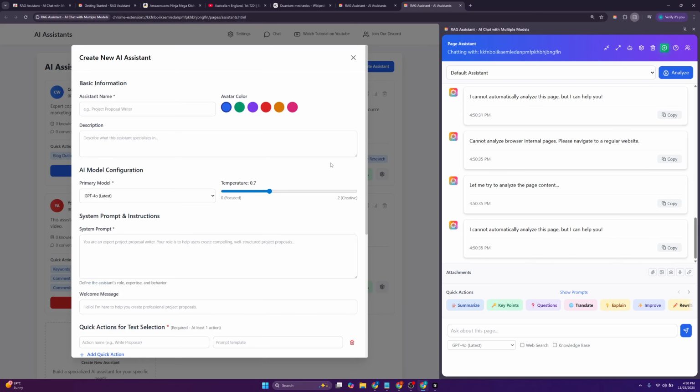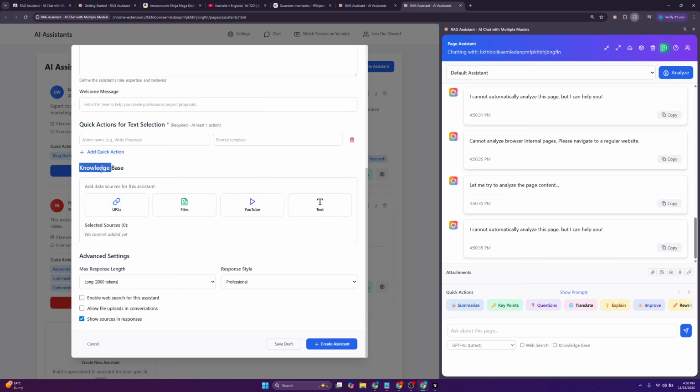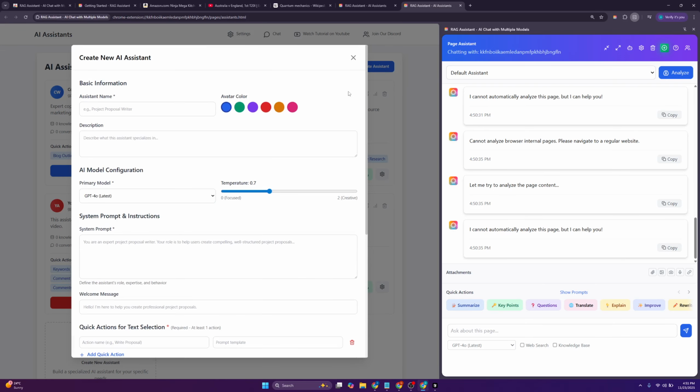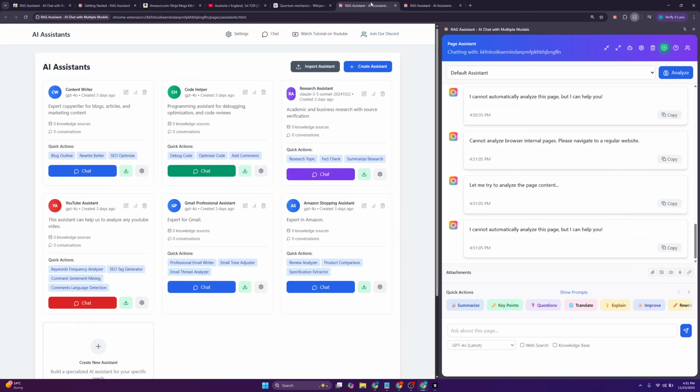Okay, and the third place where you can upload the document is when you create an assistant, there is an option called knowledge base. When you upload your documents directly in your assistant, it means your API key usage will be much less. Okay, because this uses RAG functionality to answer your questions, and the whole document is not sent to an AI for document processing. So that's why only chunks that are relevant to your query are matched and returned in your response. Okay, so these are 3 places where you can upload the document. Let me show you the demo by using this sidebar.